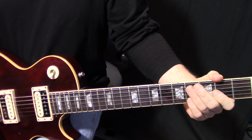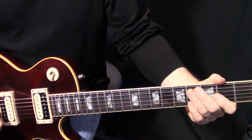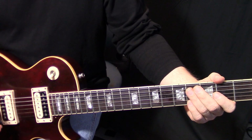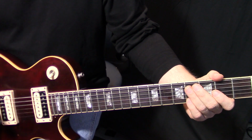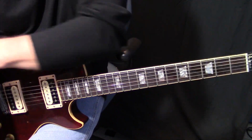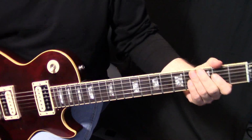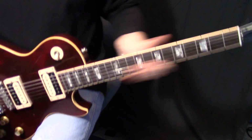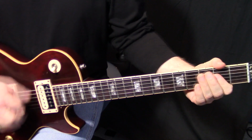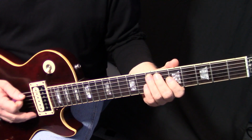It's the kind of lick where you're just gonna have to sit down with the track and get a feel for dropping that eighth note, which is a very bizarre thing to do. I've been playing guitar quite a while, and I've never run into anything like that. So that's how to do that anyways. And that's basically the second lick that you need to learn. Moving on, that's gonna finish up going back to the A lick.